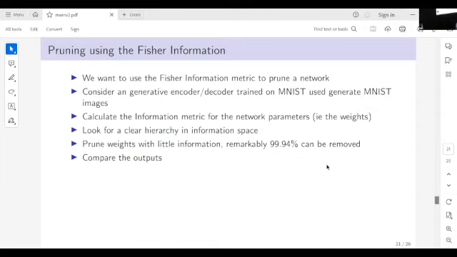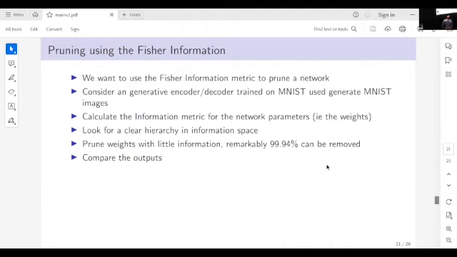People have got various methods of pruning and they're often a little bit brute force. So the argument here is, even though all of this was done with Bayes and everything else, this should be a general statement about learning, and we should take the Fisher information seriously and use it to prune a network. So we're going to actually test if this works.